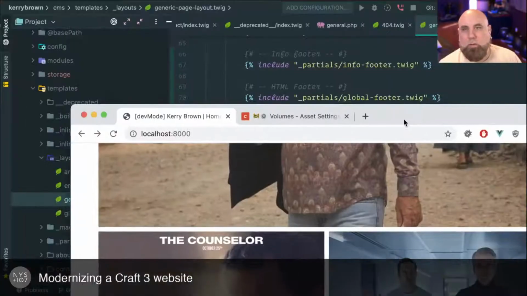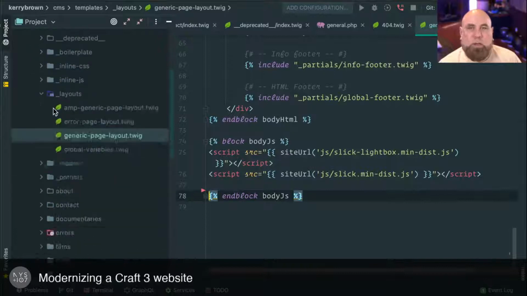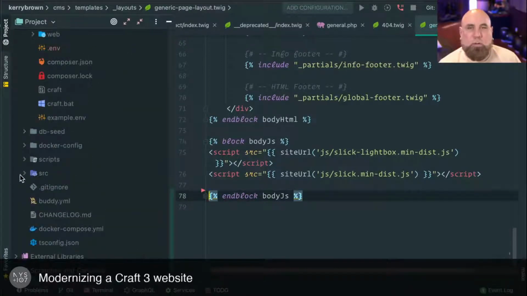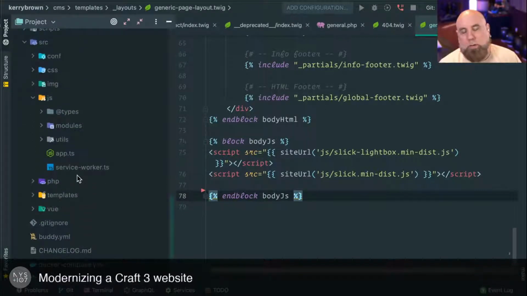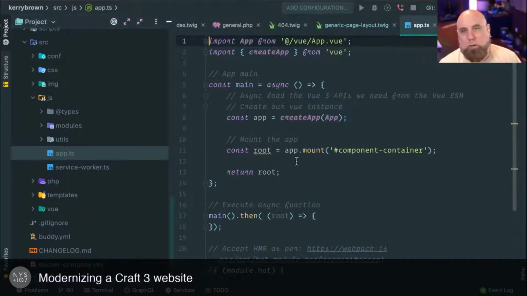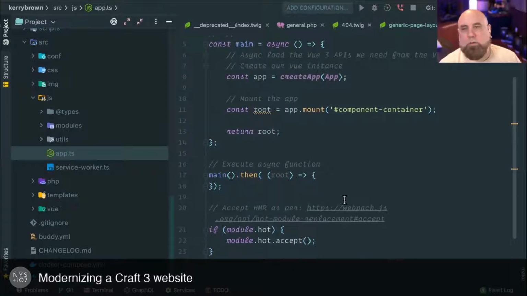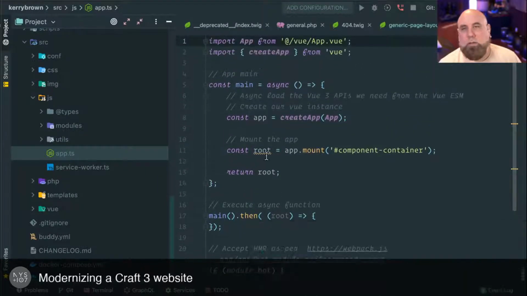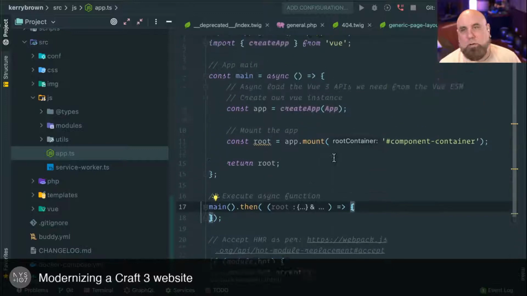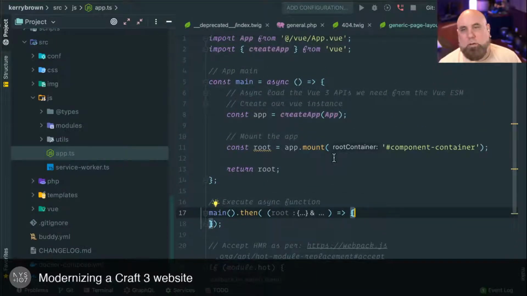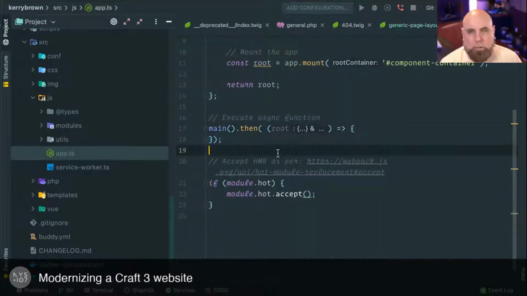So let's see about taking this code and putting it into our TypeScript that we have running. All TypeScript is JavaScript with types. You can also have it set loose enough that I can put plain old JavaScript in here. I can do kind of whatever I want. Okay, so this is mounting the app. Async executing that, and then do this. Okay, so yeah, I think I'll just plop it right here.